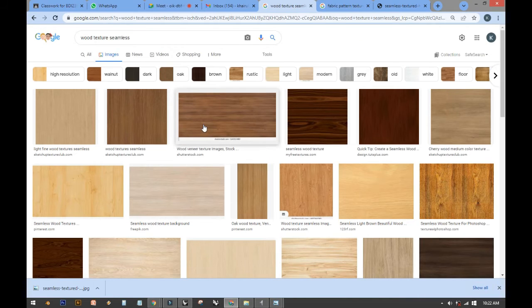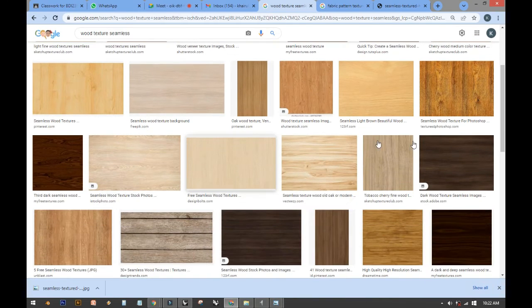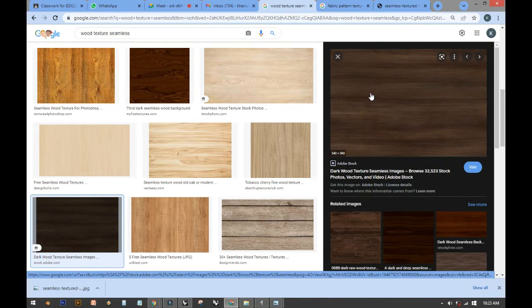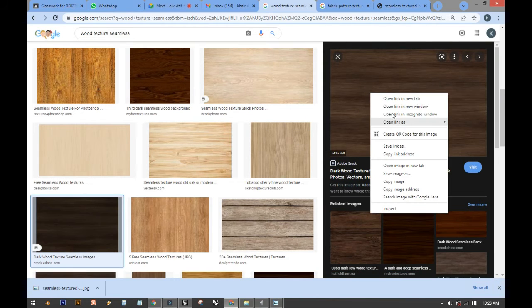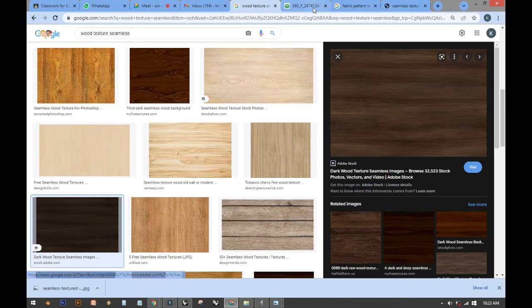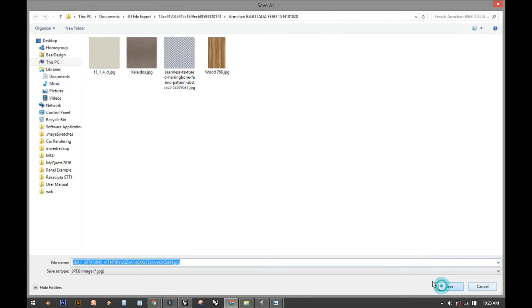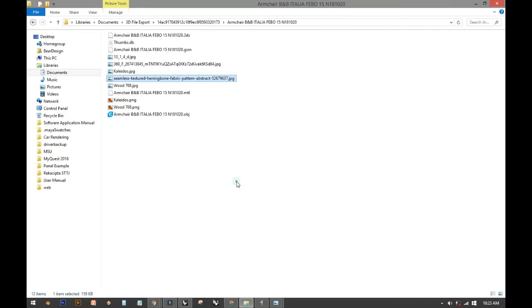Let's say that we want something very dark, a little bit dark, so I search overlay. Open the image again in a new tab. All right, so we are going to save this image again in the same folder here. Now in the folder we have this one.